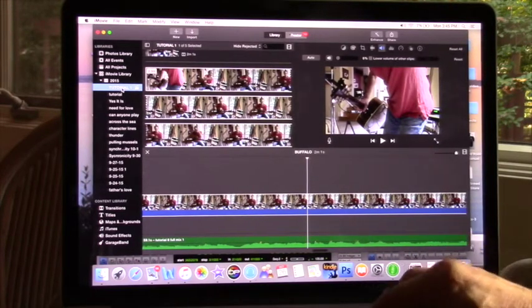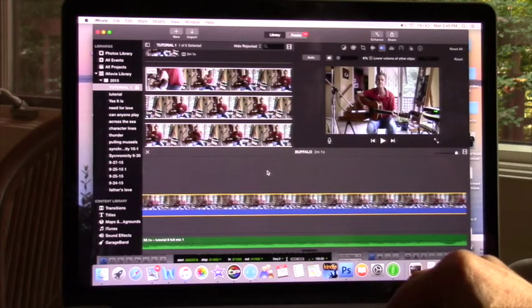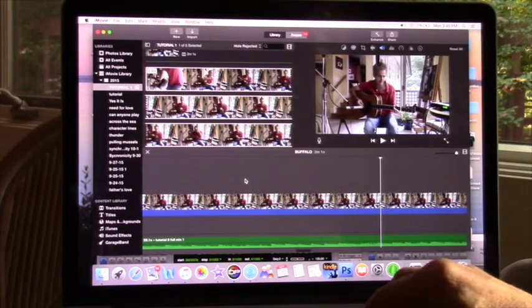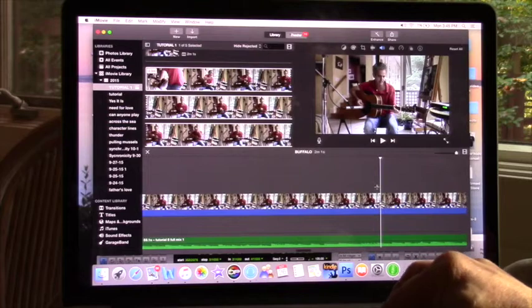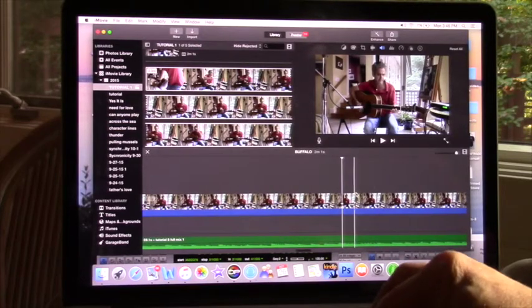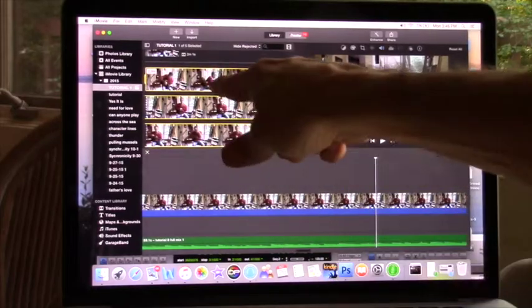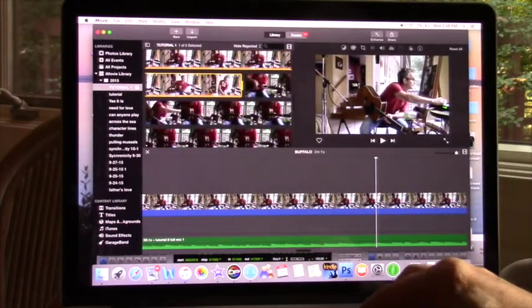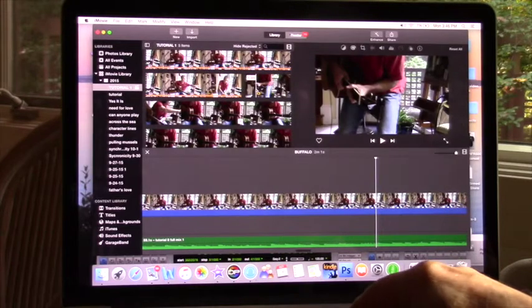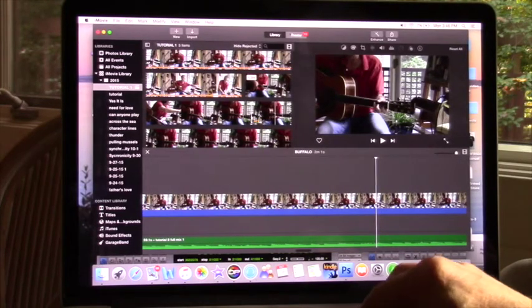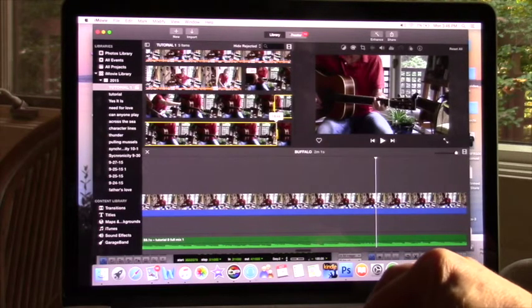So what I'm going to do is go to that section where it comes in like that. Right here. Right there is where it is. It's right there. So I'm going to go back to the event window here. This is the event window. I'm going to find that new event, which is here, me doing this, and I can play it and find out where the beginning of that little lead line is. Okay, right there is where it starts, and I'm going to drag and click that whole section.